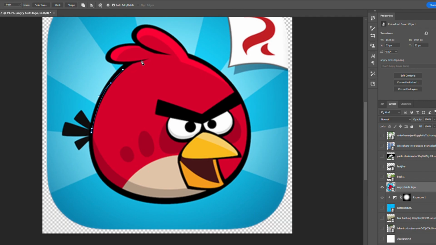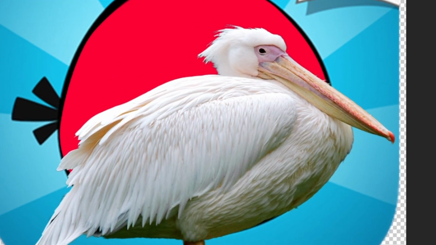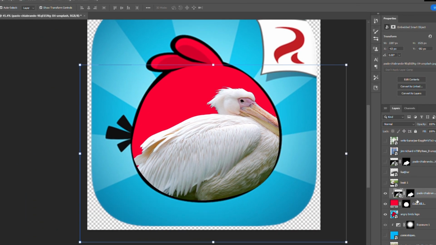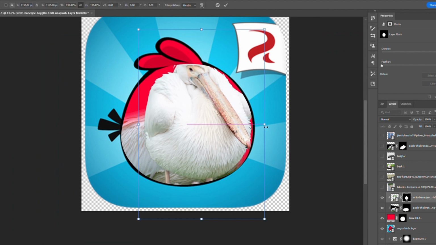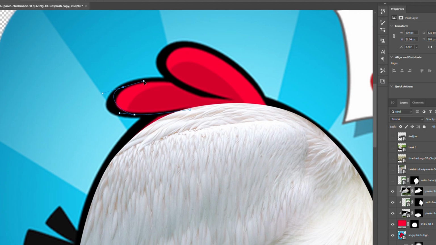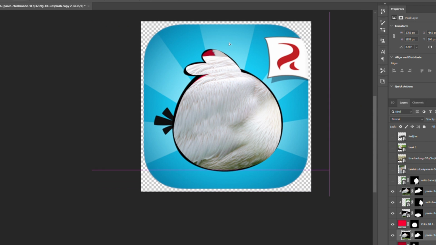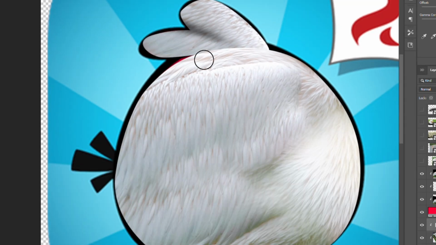So I started this off here just by using the pen tool and masking out the shape of the Angry Bird, and then I used this pelican and put it in there, but it doesn't look good, I'm not gonna lie. And I kept putting in pelicans to fill up this whole little red blob that I made. Then I cut out a shape of these two hairs on the top of his head, and I just filled those with that same pelican. Then I added shadows to it to give it some type of shape, and it actually worked.